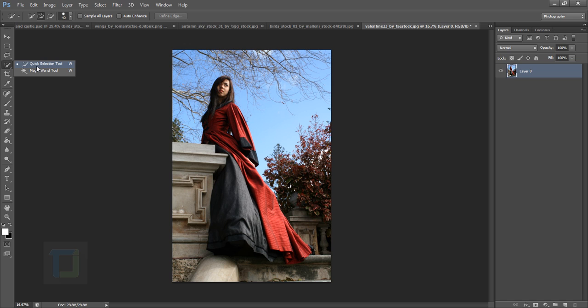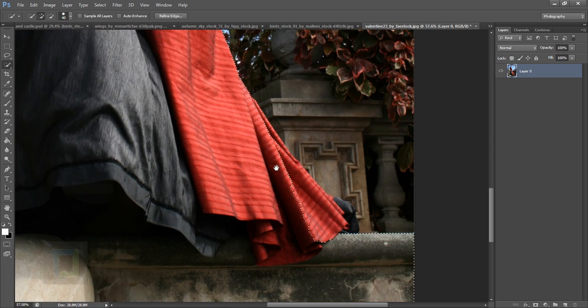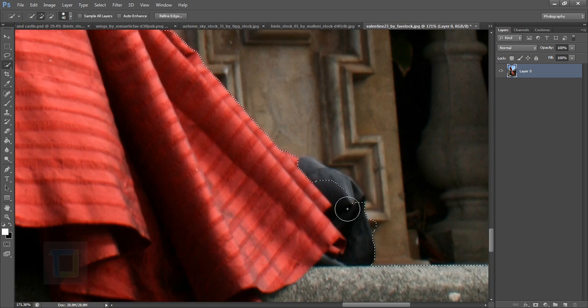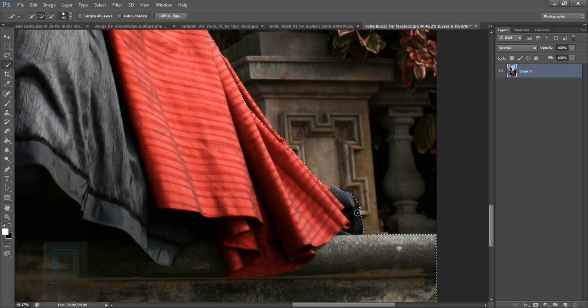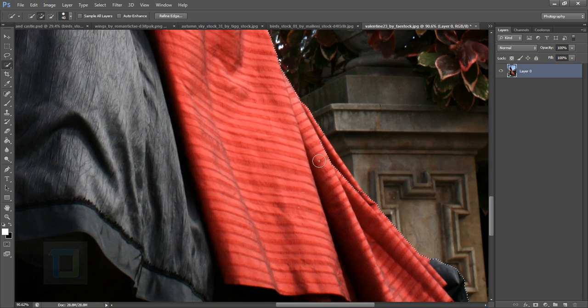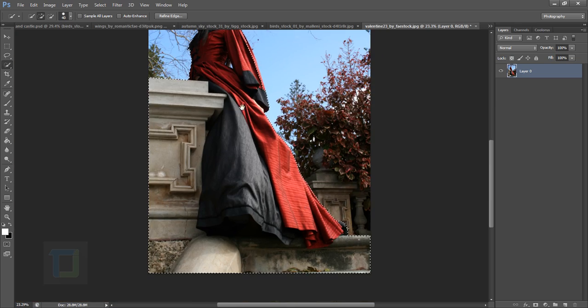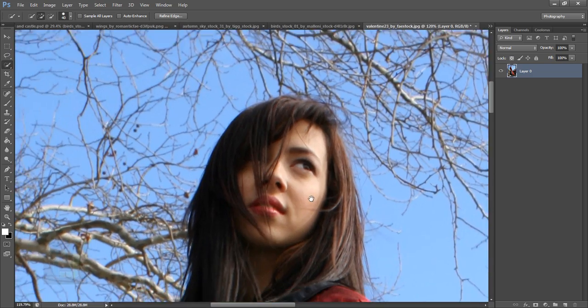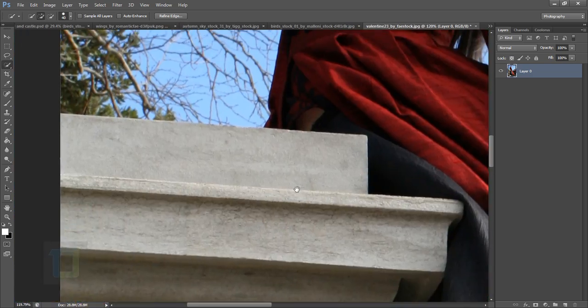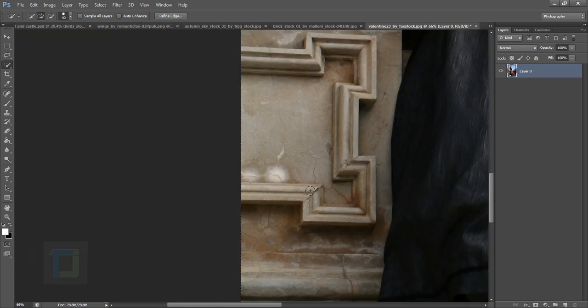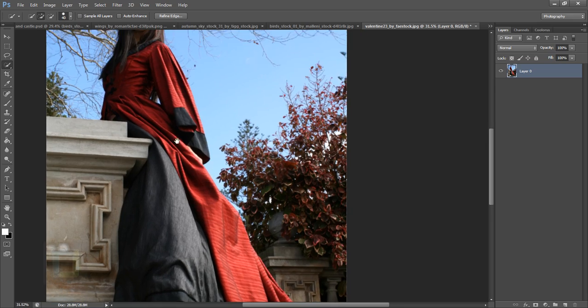So I'm going with the quick selection tool, and as I say every time, the pen tool would be better. Quick selection is also good, but the pen tool gives even better results. This image is quite simple, red in front of cream, so quick selection will work really well with this one. I think even in the original file I used quick selection and not the pen tool. The pen tool gives you the ability to work pixel by pixel, so that's great.